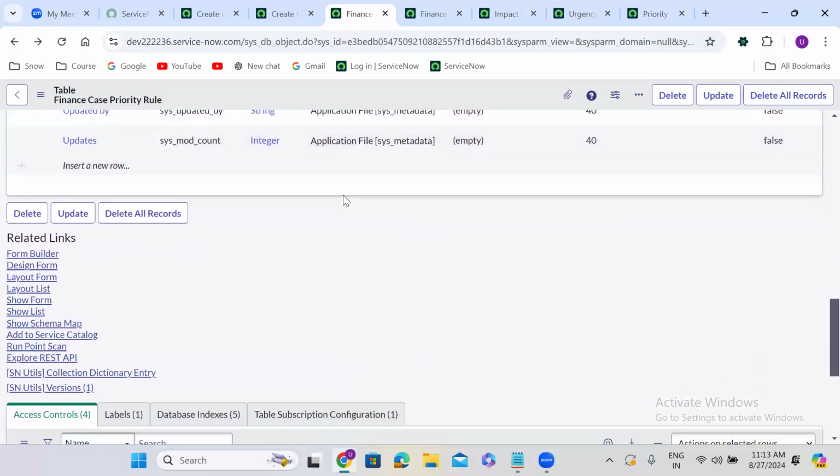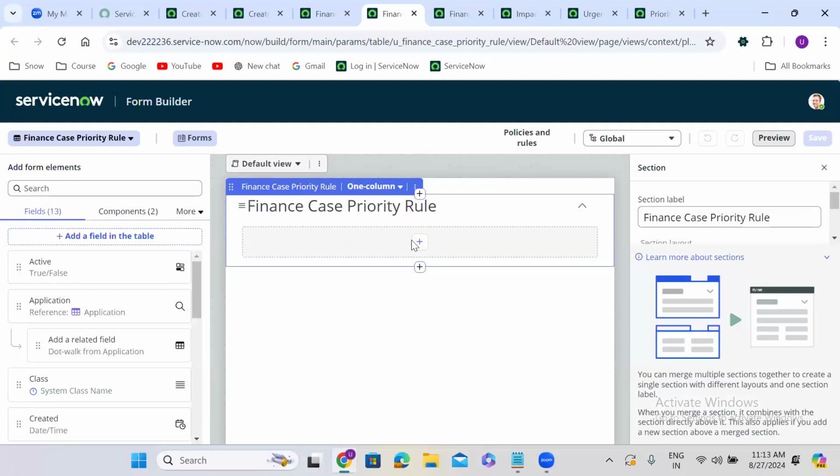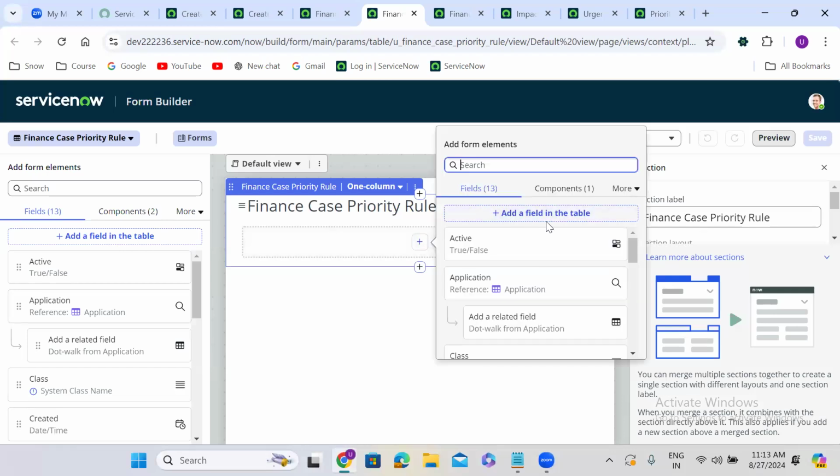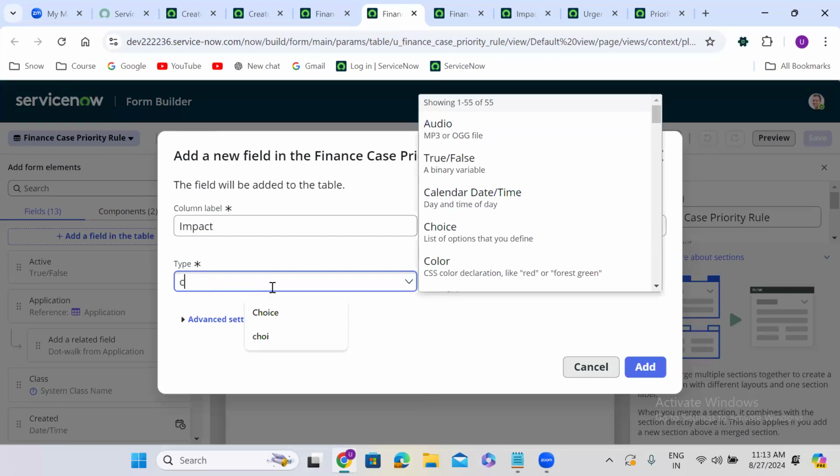Using form builder or form design, anyone you can take. I'm creating an impact field here, guys, which is actually a choice type of field.